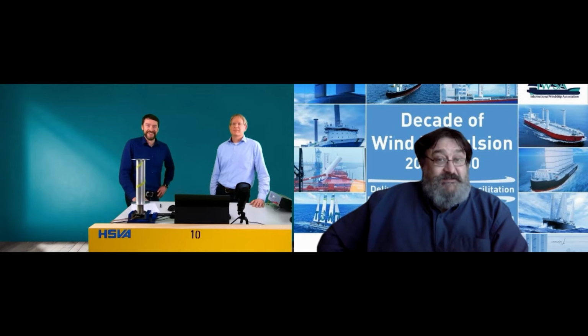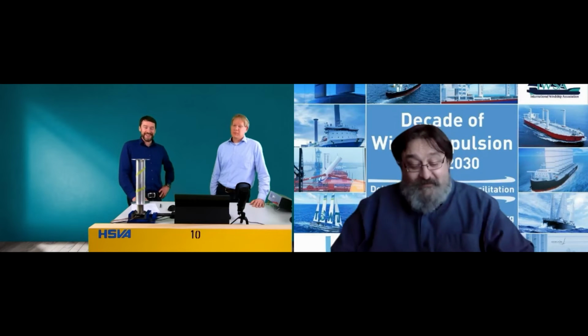I think we would like to use it more often. And of course, we hope that this wind propulsion topic brings us together with them more often. In the past, what we always looked at is the superstructure of super yachts, for instance, or research vessels. There have always been wind tunnel tests looking into that. But actual wind-assisted propulsion tests are very rare. Well, I think it's going to become less rare. I hope so. Yeah, in the very near future.